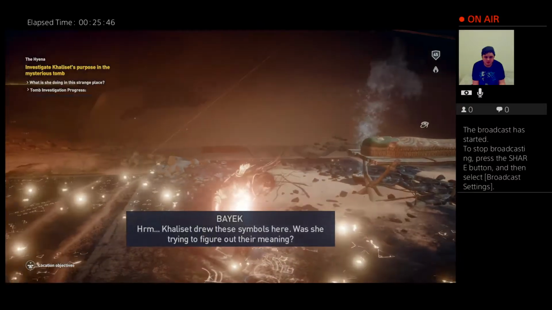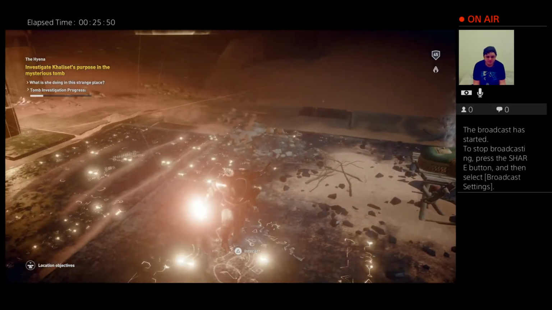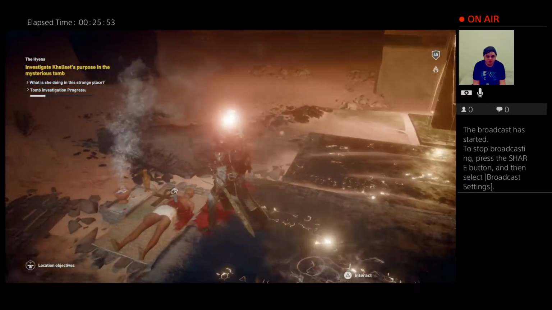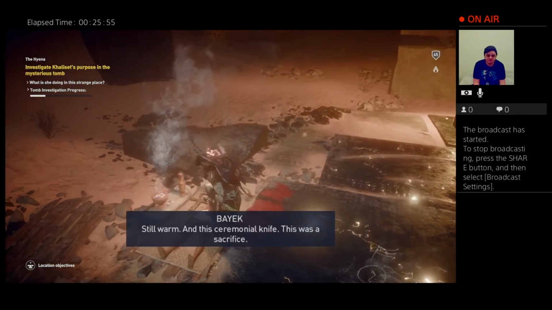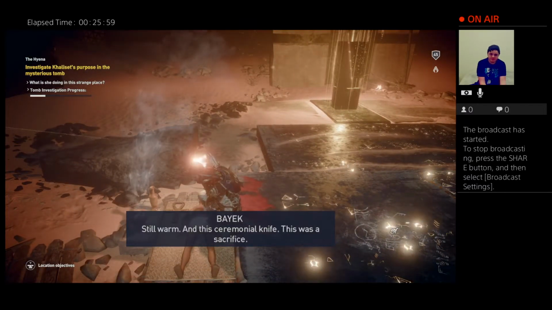Ali said through these symbols here. Was she trying to figure out their meaning? Still warm. And the ceremonial knife. This was for the sacrifice.